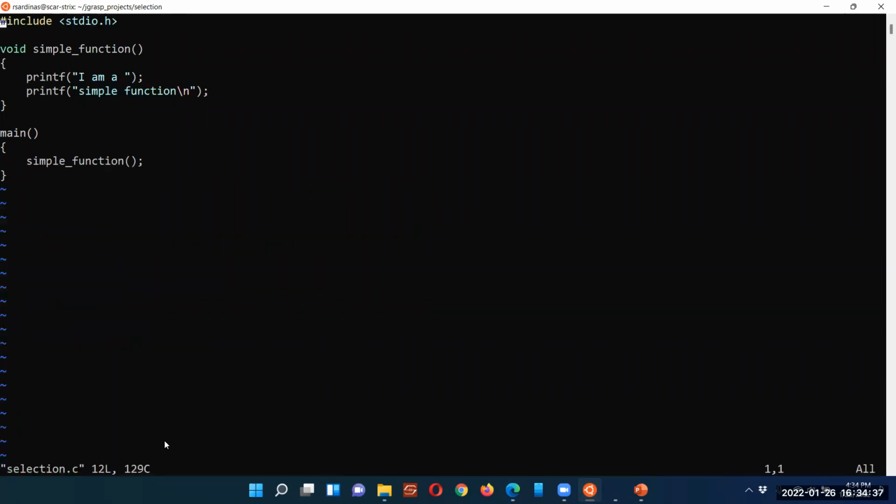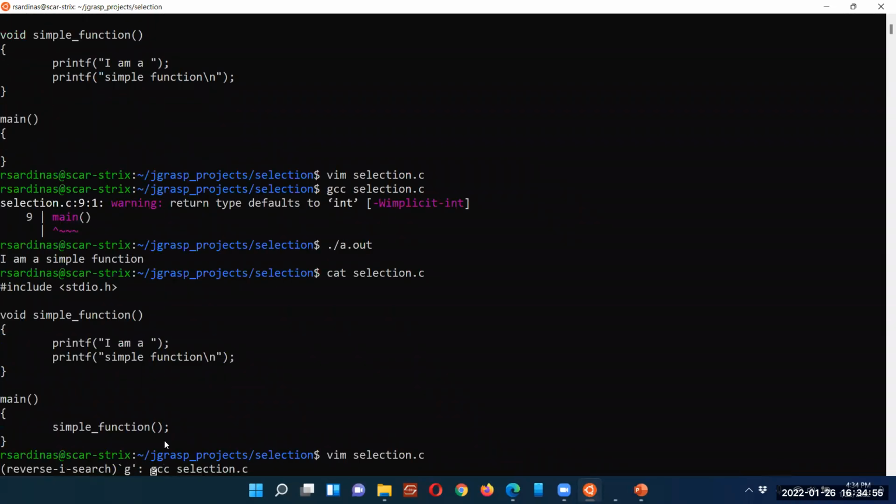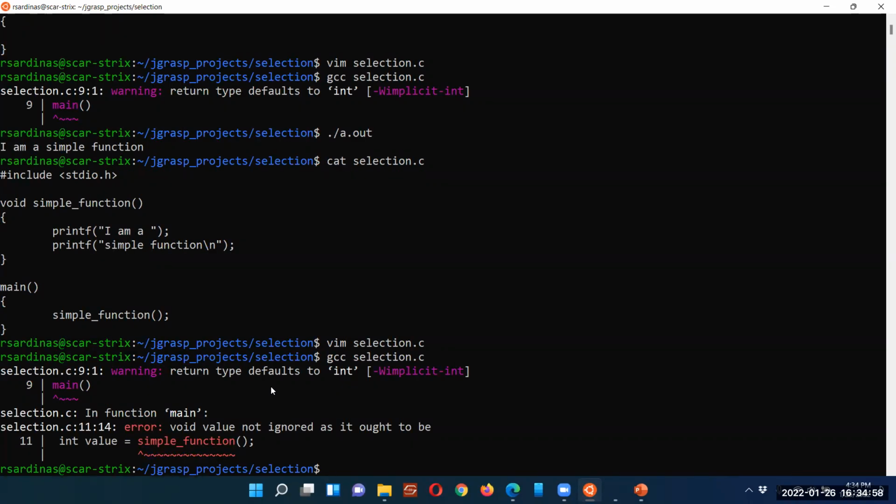Here's another mistake I sometimes see people make. So what do we think is going to happen if I do this and I try to compile it? I hit the plus sign, the two plus signs to build this. It's going to be okay. Why don't we try it and see? Let's not guess. Well, we got an error here, and if it's hard to read, I'll read it to you. Error, the void value is not ignored as it ought to be. Right, so in our function definition, we stated that this was a void function. It didn't return anything. I should not be trying to save any return value because this function doesn't return anything, right?